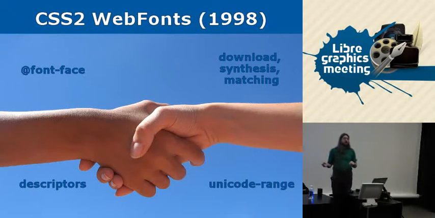As I say, this started off in a separate working group, then it merged into the CSS working group, with the result that CSS2 had web fonts. This is 1998. It has this @font-face construct, which tells you there is a font somewhere, and here are its properties, which are called descriptors, to separate them from the properties that you use for styling. It allowed you to download fonts. It allowed you to synthesize fonts. So you could say, here are the characteristics of my font. Here's a Panose 1, and here's all the widths, etc. And I'd like you to make a font that looks like this.